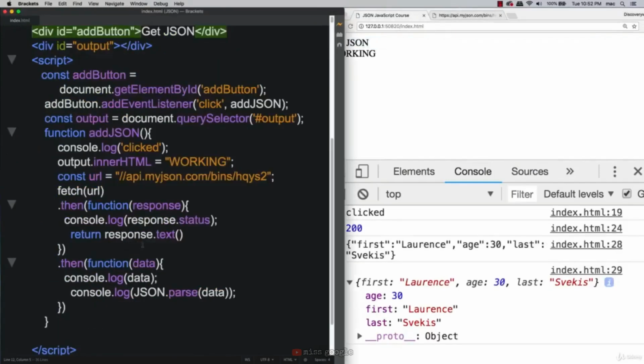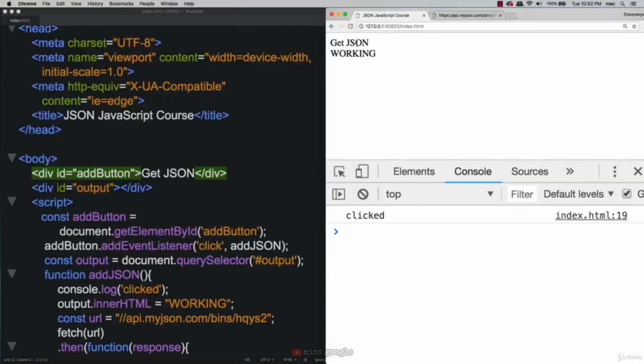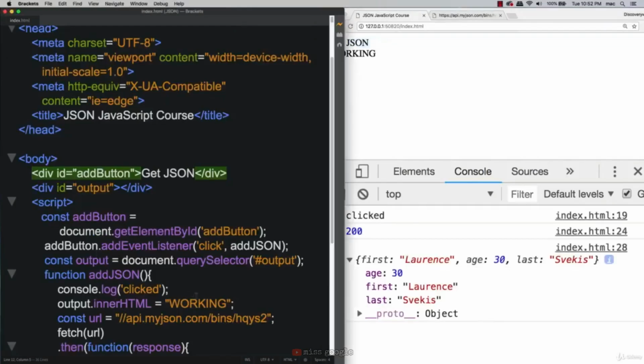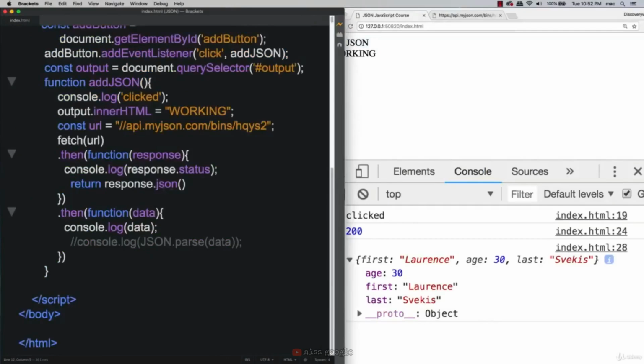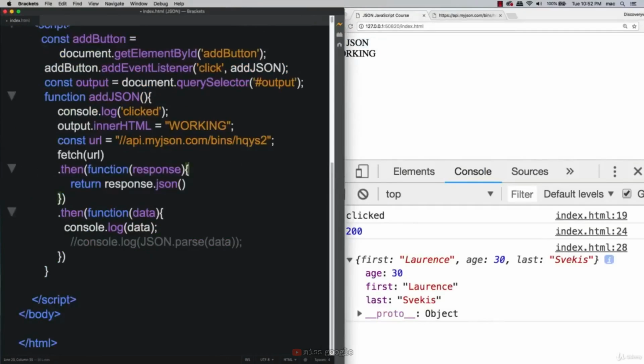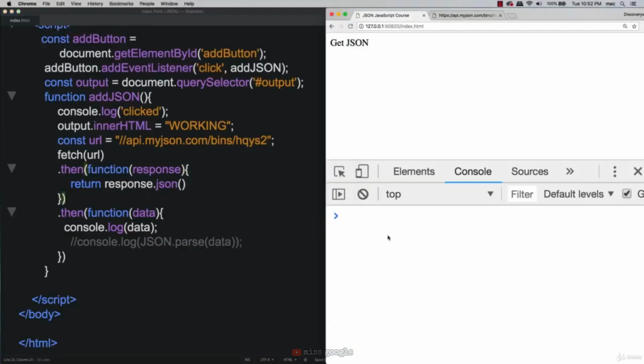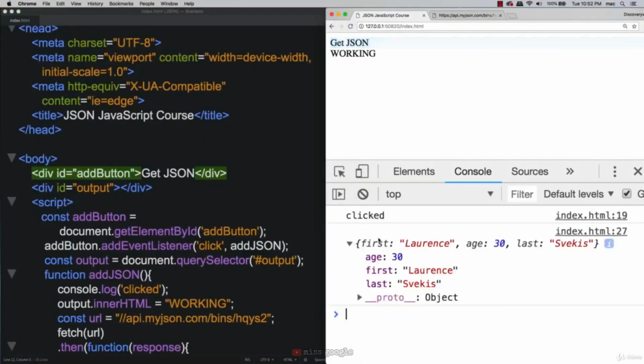But the nice thing about fetch is that it also has a built-in way of returning back that JSON data. So instead of response text, we can do response JSON, and that's going to transform it into a JSON format. And I'll show you, we're not going to have to parse it anymore. So there we go. We're able to automatically get it and return it back within a JSON format. And of course, we don't need this console log anymore. And then at this point, once we've got our JSON object, the next thing is the easy part, it's simply outputting it into our output area.